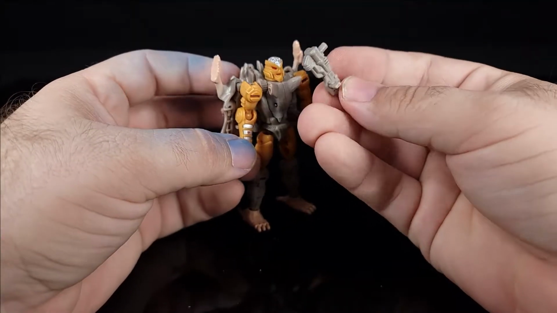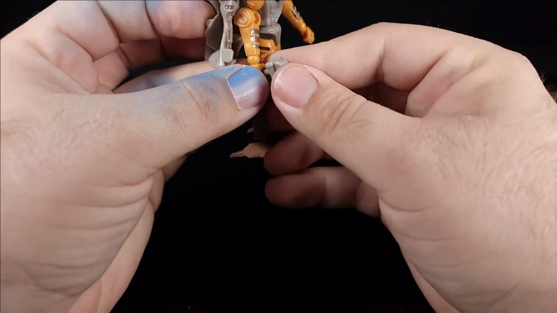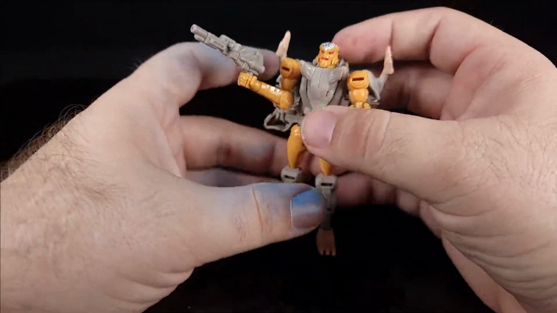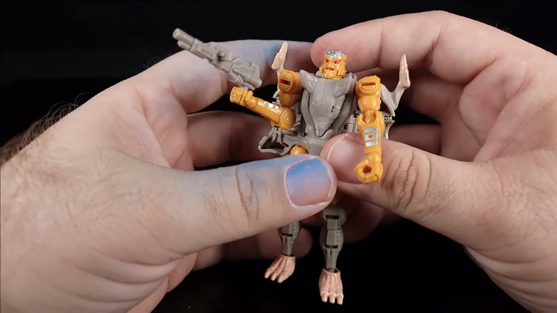Okay. So his gun does just have the itty bitty port. It's not even 5 mil. It's like a 3 mil. It's a tiny little port. So other bots are not going to hold his gun. So that, and I mean that's a pretty good approximation of Rattrap's gun. So I mean that's fine.